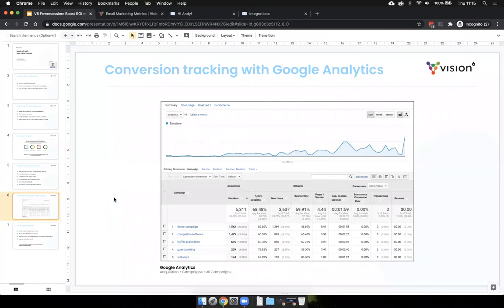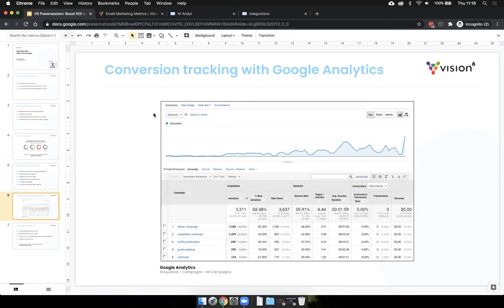You might have decided that, okay, our audience is primarily mobile. Let's move to a square or a less widescreen banner image in our email. Now let's see how that works. And if it works well through your stats in Vision 6 and also through your analytics tracking here with Google, you can then go, okay, let's use that from now on in all our emails because it obviously works well.